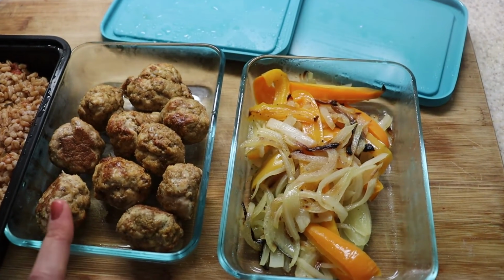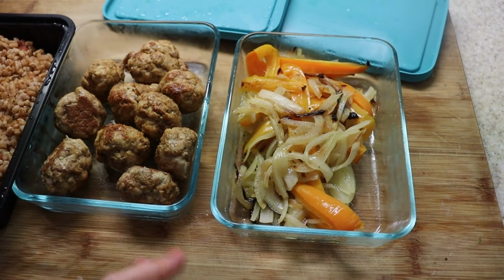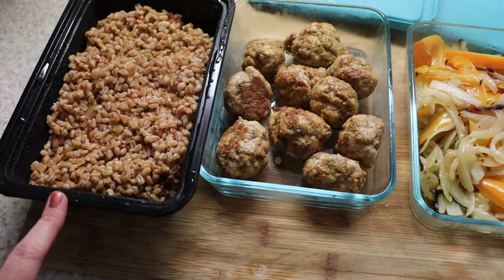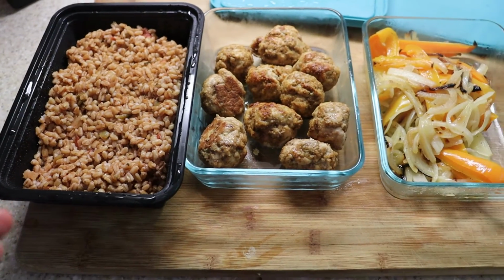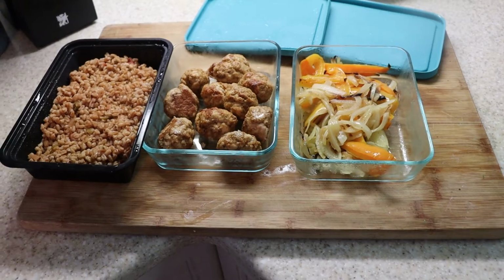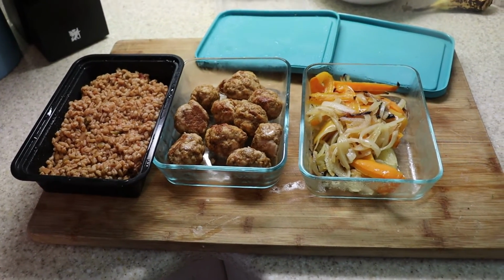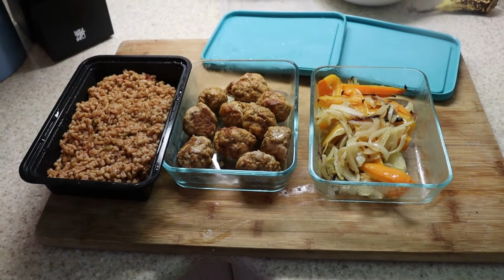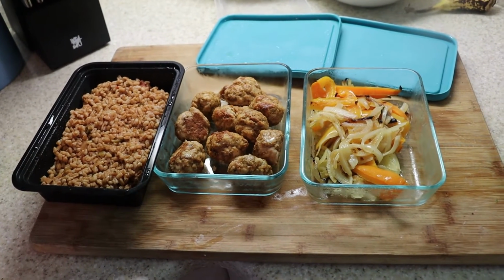I will put the meatballs as well as the vegetables on a pan and put them in the oven. I think they'll reheat the best that way. And then, as I said, I'll pop this in the microwave and then toss some salsa on to heat it. I will show you guys as I'm assembling this. Wow, what an exciting food video. But this is supposed to be my what I eat in a day, and this is what I'm eating today. So you guys will just have to deal with it. I will show me assembling it, and I'll show you guys the finished product.